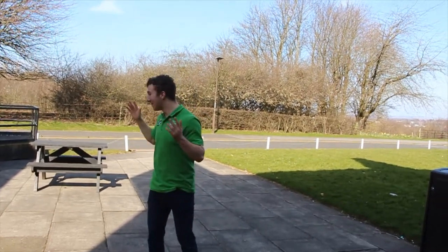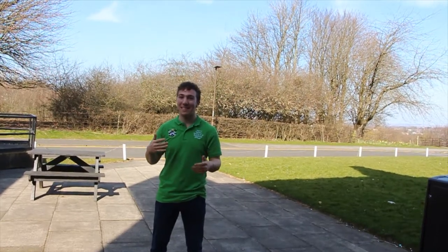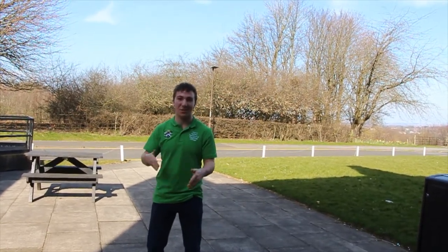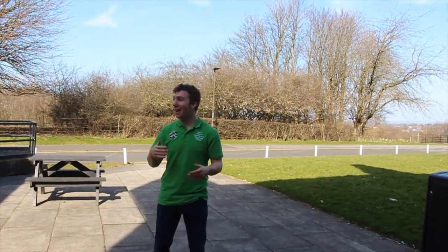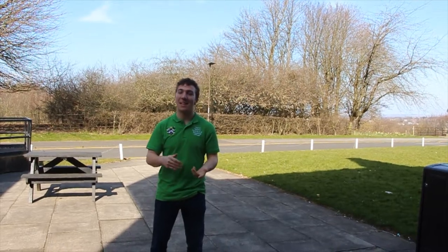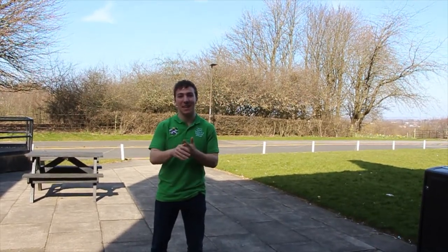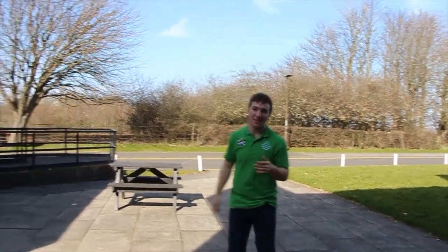So we can't go into our actual bar, but right now we're in the beer garden. And the bar, you can get a job there. That's pretty easy to do if you're trying to make a bit of extra money on your degree. It's run by students for students, so it's really flexible. They host mocktail and cocktail nights, which are both pretty fun, as well as hosting any big sports games, Love Island, any other big TV shows that will be on in the bar.